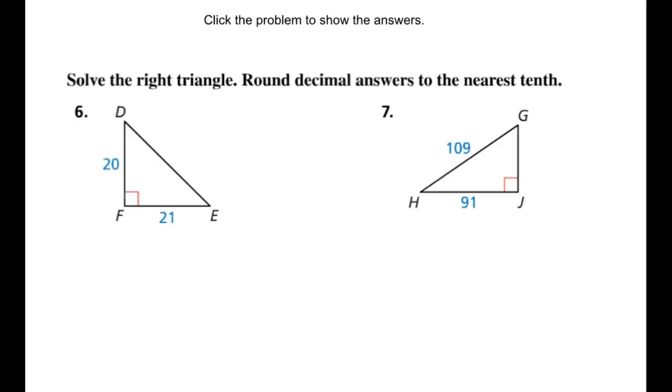So now here are two that I want you to try. And in both of these examples, you see that you are given two of the side lengths of your triangle, so then from there you can solve and find the third side, and then use our trig functions to find the measures of the angles.